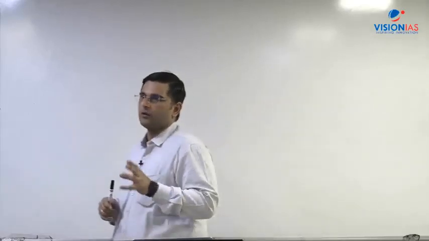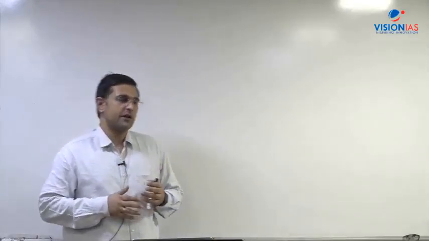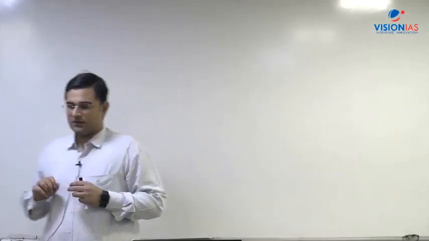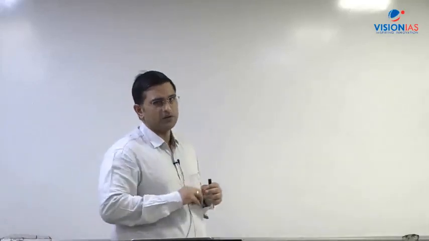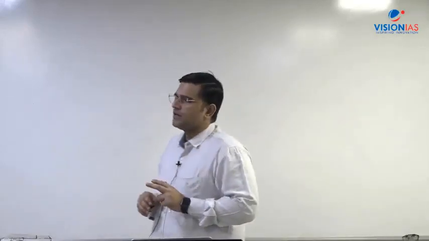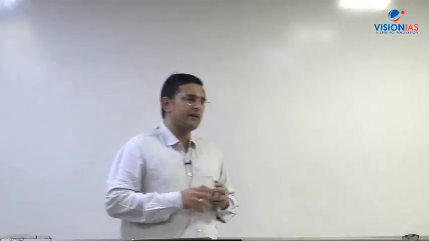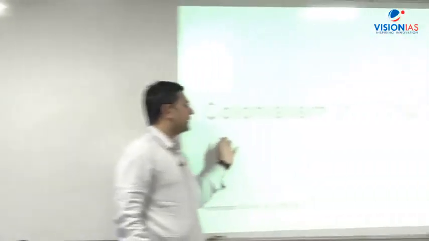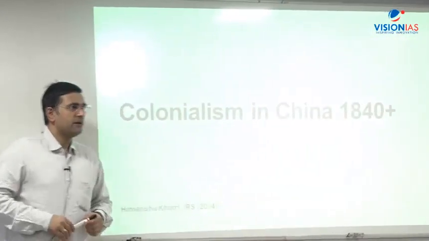Otherwise, usually it happens that colonialism in Africa is taught first, and then colonialism in China gets covered in a somewhat staggered way. Plus, time-wise, colonialism in China begins in 1840, whereas in the modern era, specifically from 1876 onwards, colonialism in Africa happens. So we will be discussing colonialism in Africa in the next class. In today's class we are going to discuss colonialism in China, that is 1840 onwards, right?